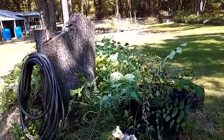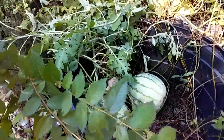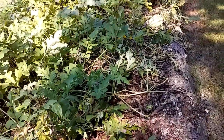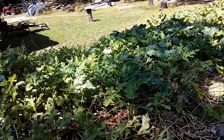I went through yesterday and pruned this. I do have a few watermelons coming up. Y'all hear that? That's music to my ears.